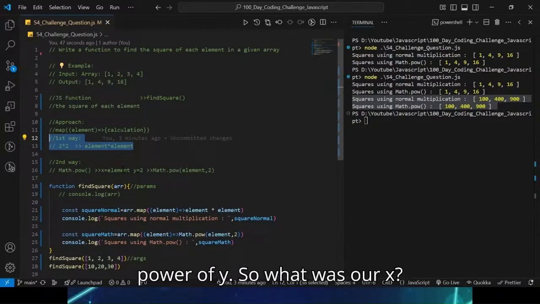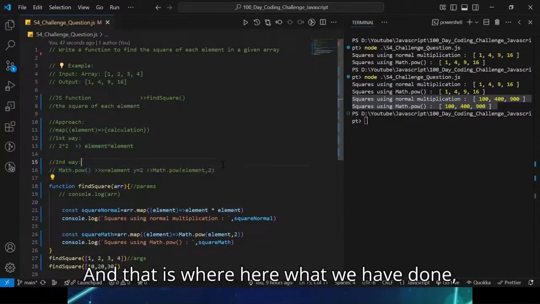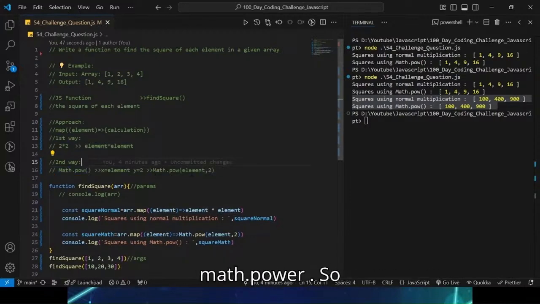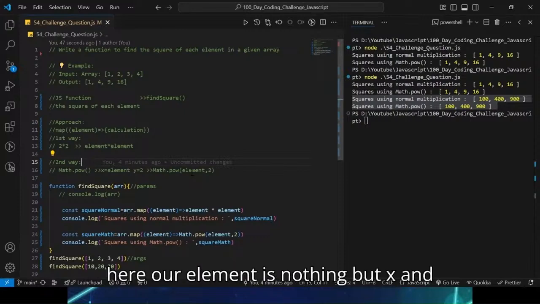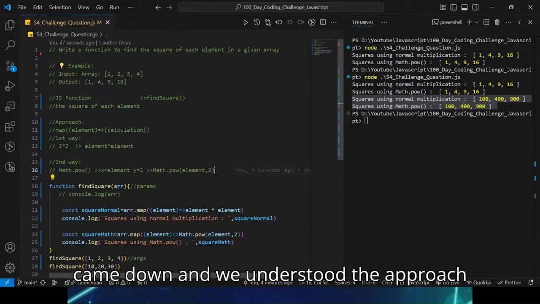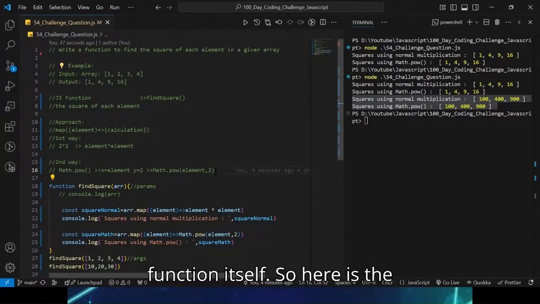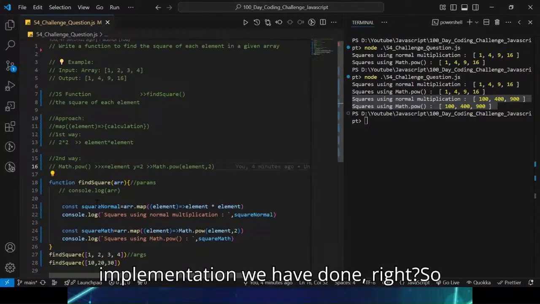So what was our x? x was our element, y was 2. That is where we wrote Math.pow, element comma 2. So here our element is nothing but x and y is nothing but our 2. Then we came down, understood the approach, and wrote the same in our function itself. So here is the implementation we have done.